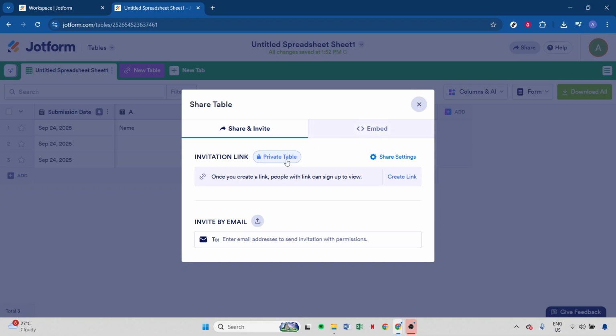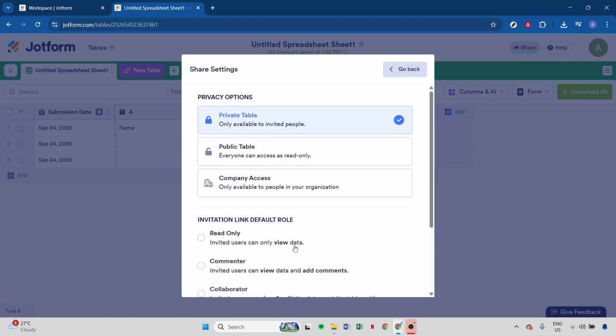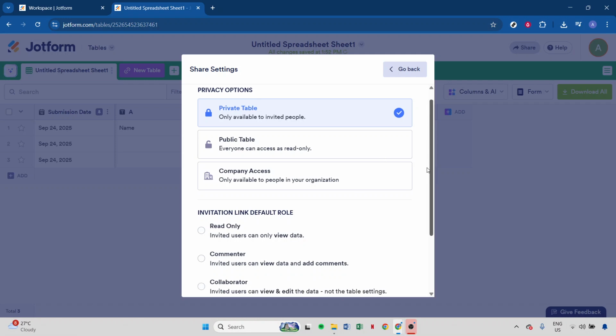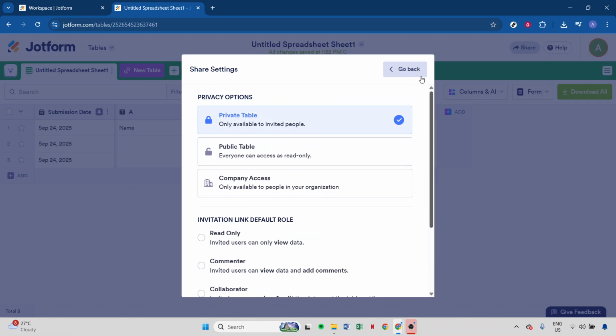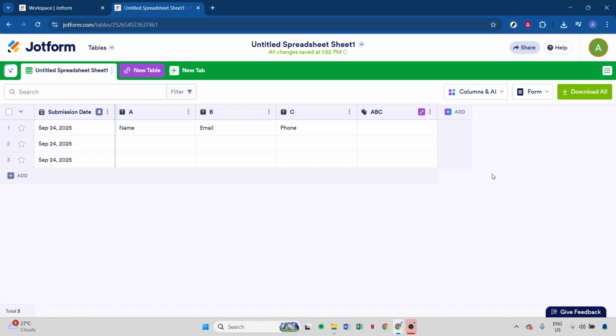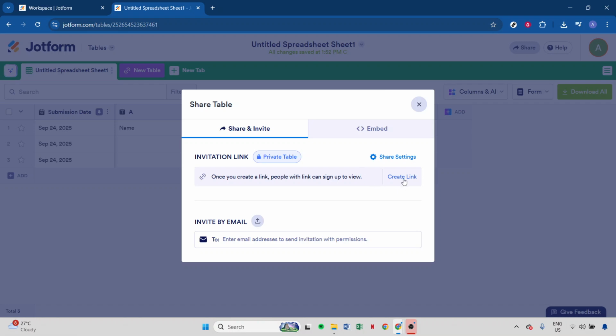Finally, Jotform Tables makes it easy to export or share your data. You can export your table as an Excel, CSV, or PDF file, making offline reviews straightforward. Additionally, sharing via a link or embedding it onto a website means your data can reach any stakeholder promptly. And that's how you effectively use Jotform Tables to enhance your data management process.